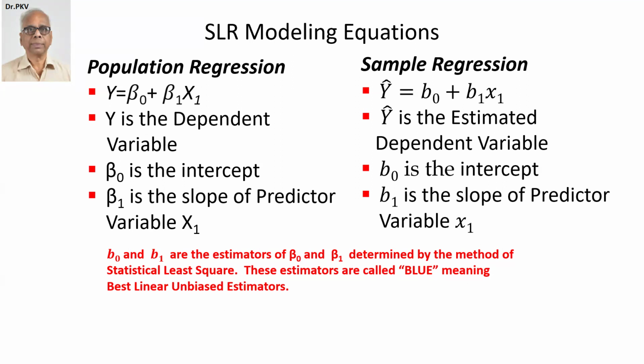Now, therefore, the behavior of the population regression is understood by the sample regression model. And both are linear, that is population as well as sample regression. You have the linear model only. That's why it's called simple linear regression, because you have only one feature variable or input variable or predictor variable on the right-hand side and both ways. That is, sample regression also has the same property, only one predictor variable on the right-hand side.